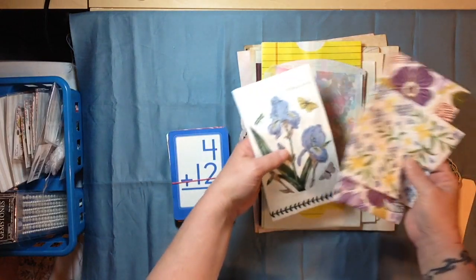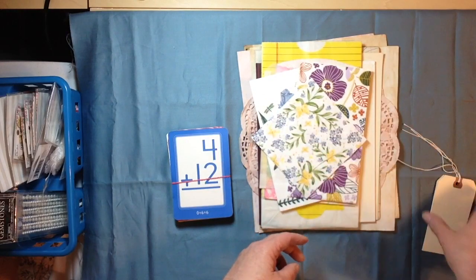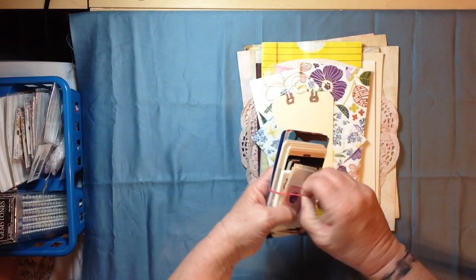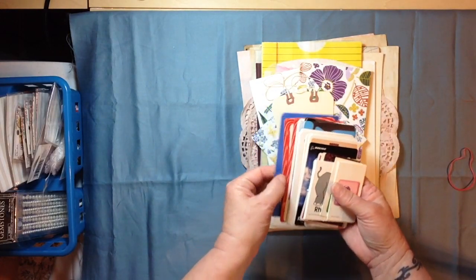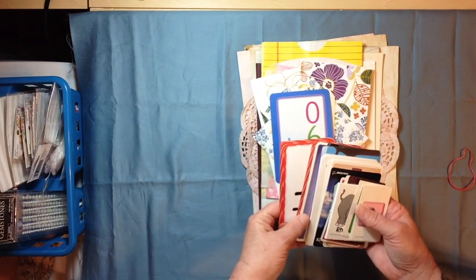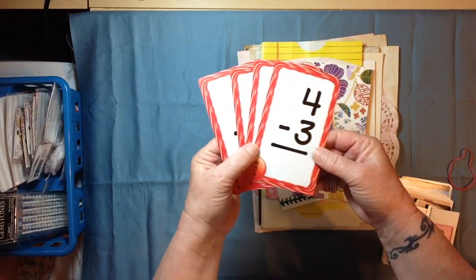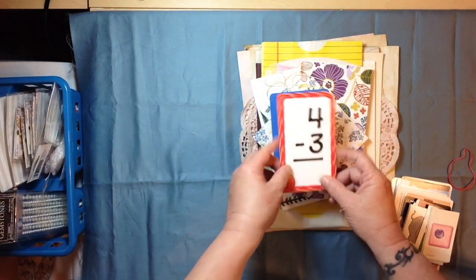And then this one is for the purple pack. It comes with 3 decorative napkins and then 2 of the manila blank inventory tags. It also comes with a small card pack. Well, it's not really small, but you're going to get 1 blue trimmed edition flashcard. There are 4 of this licorice. It looks like licorice anyway. Licorice trimmed, and they are subtraction flashcards.